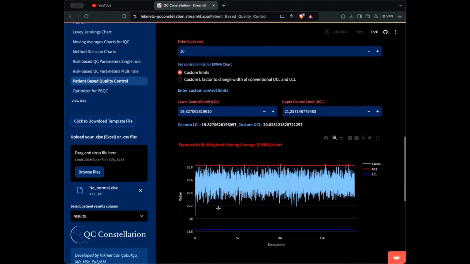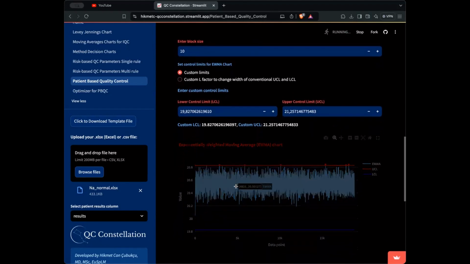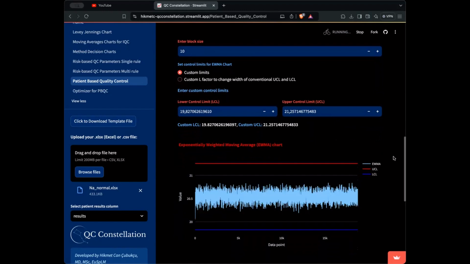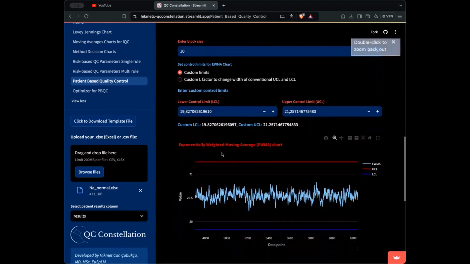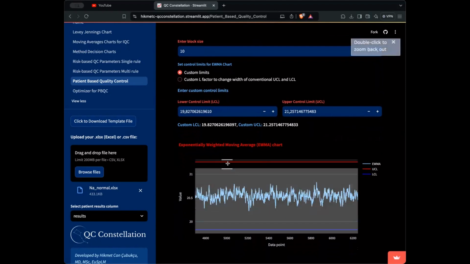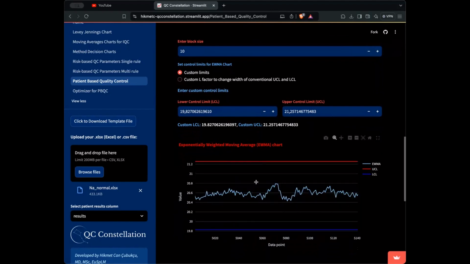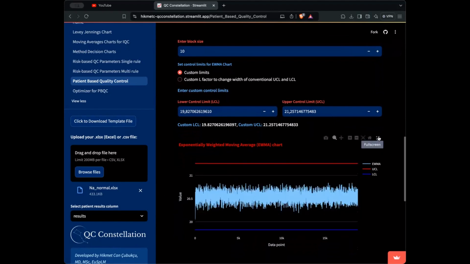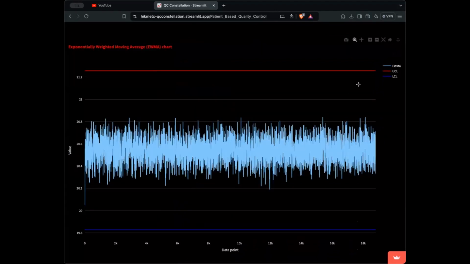And you will see the updated exponential weighted moving average chart on this screen. Yes, so this is our optimized, ready-to-use exponential weighted moving average chart for our patient-based QC. You can track your data by focusing on this graph and track your data one by one. And also you can show them in full screen mode.